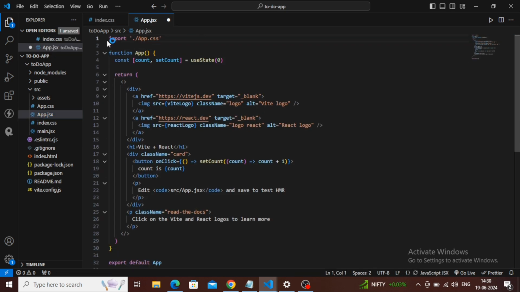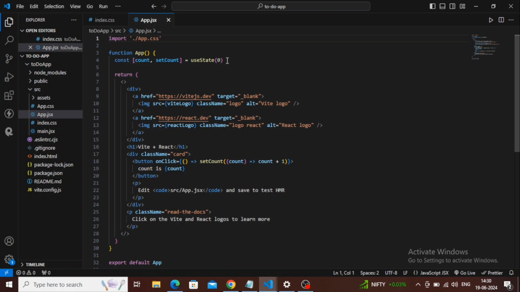We will keep only app.css here because we will write the css there. We will not use any fancy things like tailwind, or bootstrap that somebody might use. We will write the css on our own.